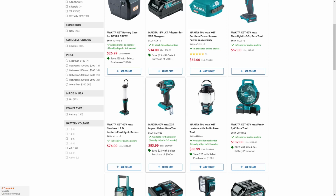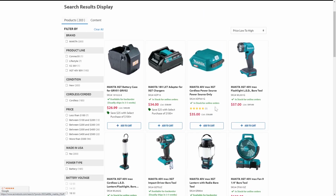Most of the tools from Makita XGT's lines have been at least, I would say, 10-20% more expensive than the regular LXT tools. Now, of course, we're going to see some unusual stuff here, like a battery case. Probably going to be something like the concrete cutting tools, rebar cutting tools. We do have an LXT adapter, which is kind of expensive.